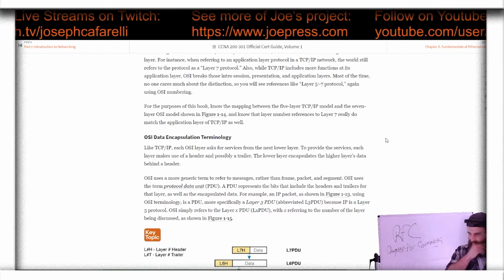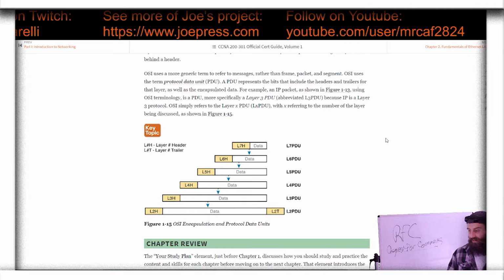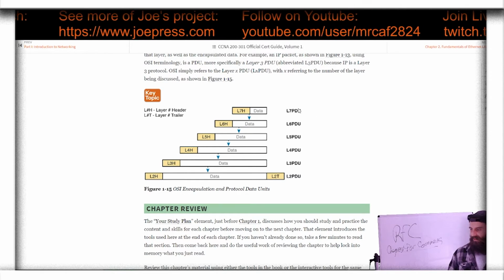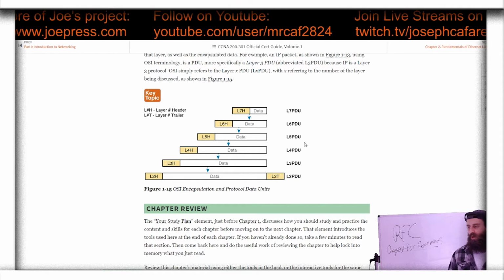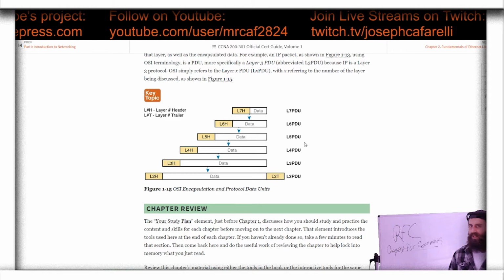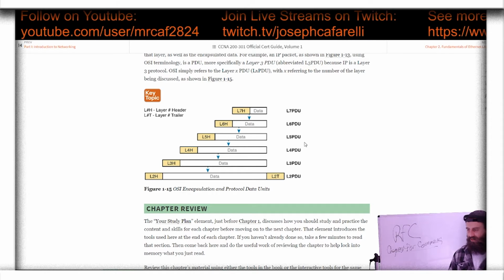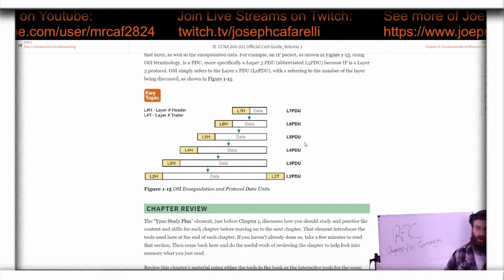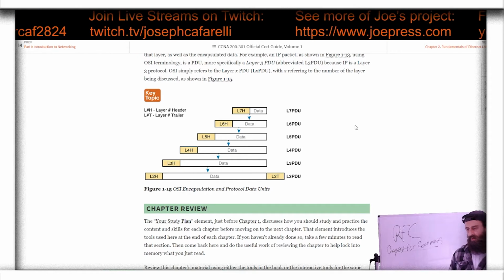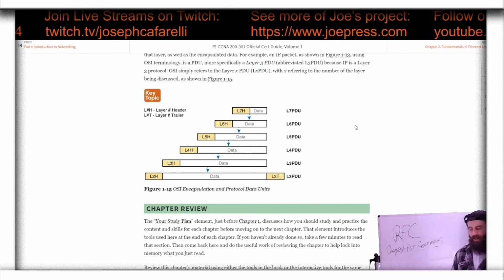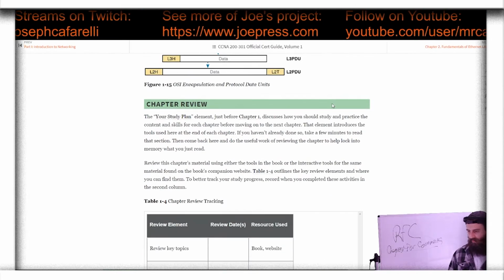Now it's just going over how the OSI model encapsulated its data. And these PDUs still exist. Now again, this is where things still get a little confusing, because of how TCP incorporated the OSI terminology, and it still uses this terminology inside of its own protocols. Once you understand that it took some of that terminology, it'll be easy to understand. So again, it's just going over that.